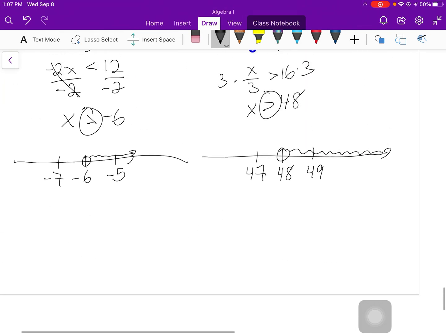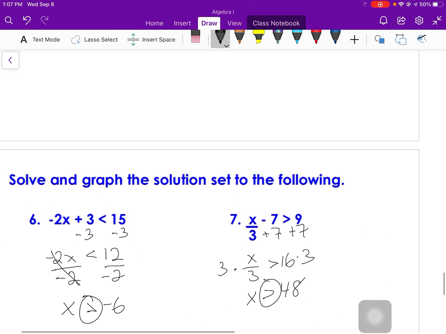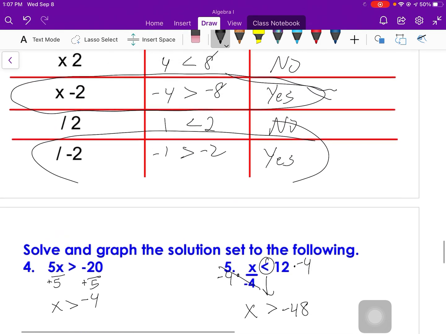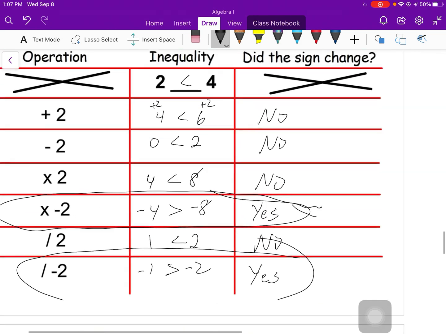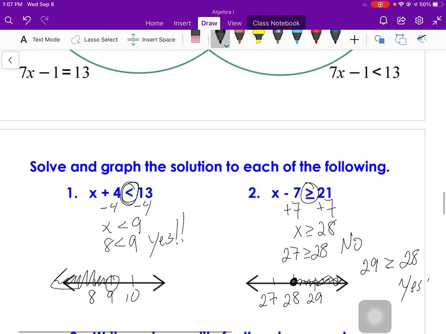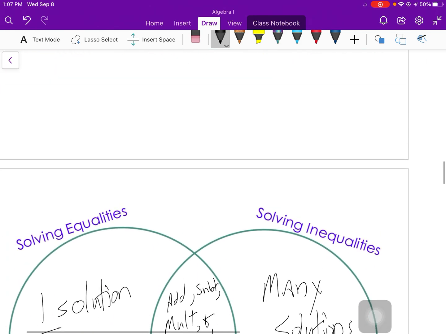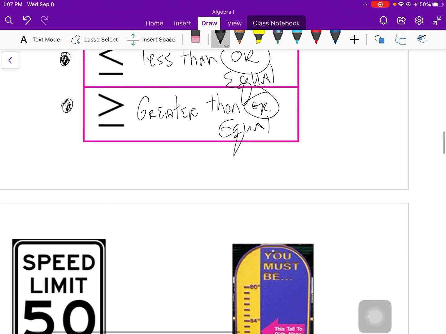And that is solving one-step inequalities. If you can do all of it right off the bat, except for maybe forgetting to switch the sign, you are in good shape. Again, this is a lot like solving equations. It's just that your solutions are many instead of one exact answer.